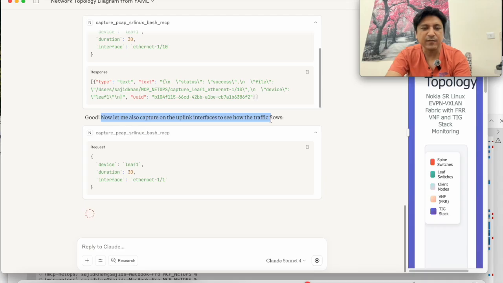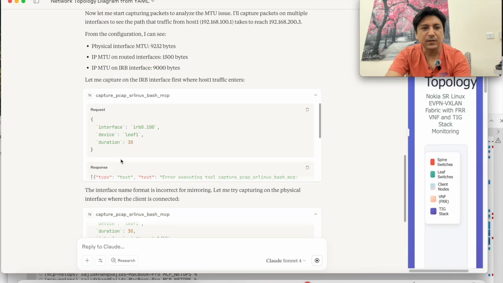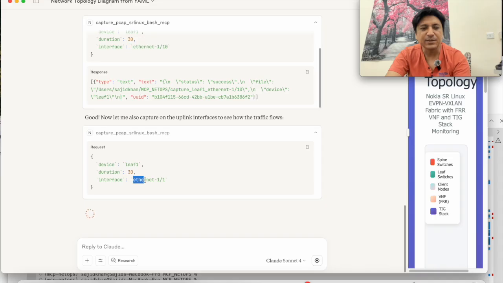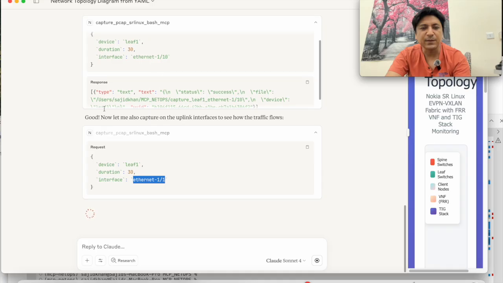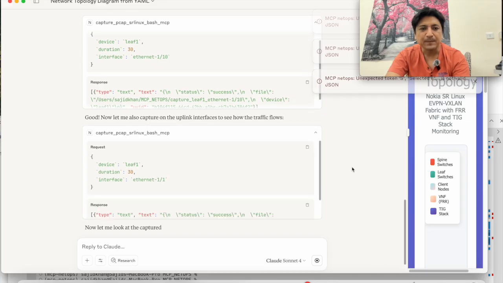I should have mentioned the duration to make it quicker, but bear with me. So it took capture on interface 10. Now it's taking capture on interface 1. Just for information, this interface 10 is connected to host 1, whereas Ethernet 1/1 is connected to the spine.